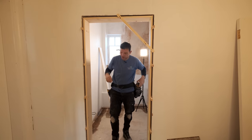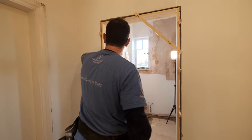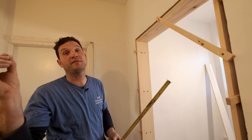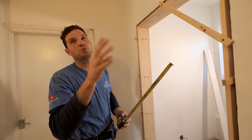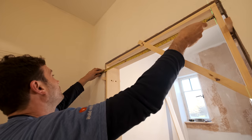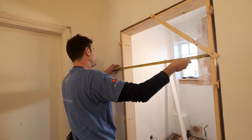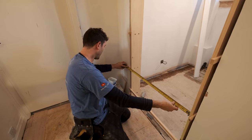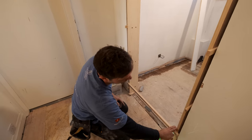Now, one thing you do always check, obviously the door's going to be swinging open to this. So this is your hinge side. The door that's going in is 815, 3mm gap either side for the hinges. So that's going to mean an opening of between probably 820 and 821. So it's going to be right at the top, 821. And now every sort of 30 centimetres you want to be checking at 821. 821. Once again, 821. 821. And we know that's right because of where the batten is.